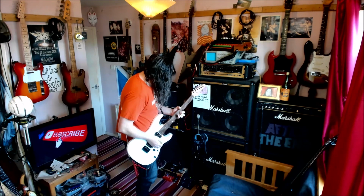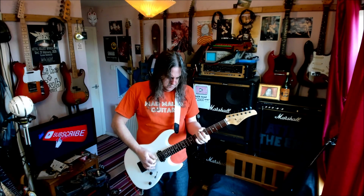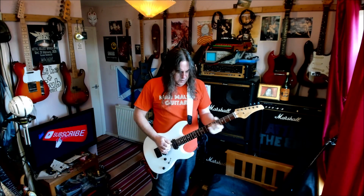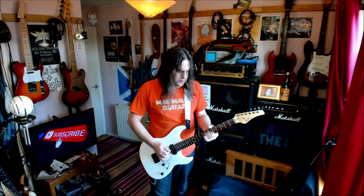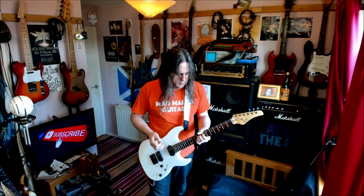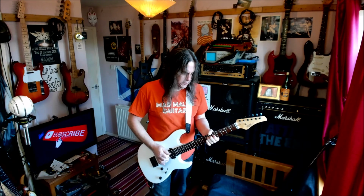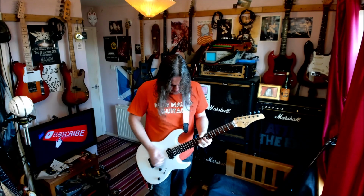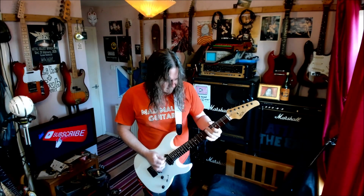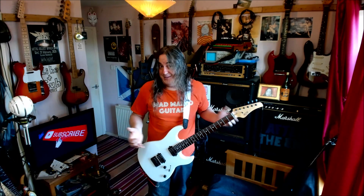If I put the rat pedal on. Pretty good. So I'm going to put these pickups into that guitar anyway.